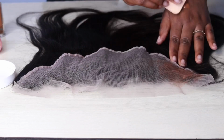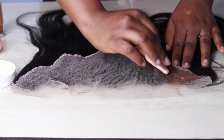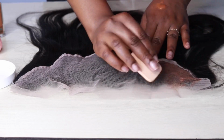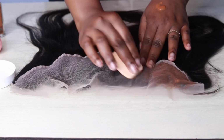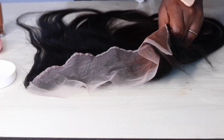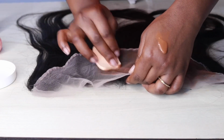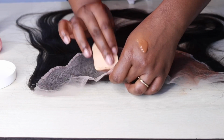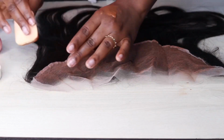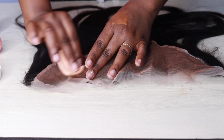Very little goes a long way. So you will see now I resorted to putting the foundation at the back of my hand. I just keep taking it little by little to rub on the lace frontal. You want to take it little by little because you don't want the foundation running through the lace and staining your hair. So you need to do it slowly and gently. Don't be too hard so that the foundation won't go through the hair.